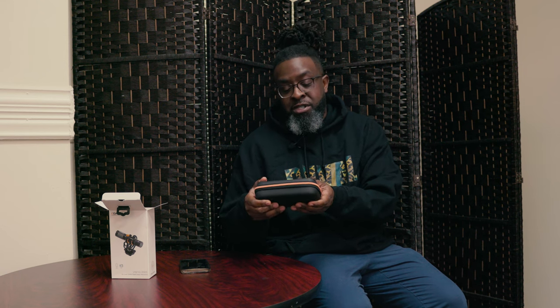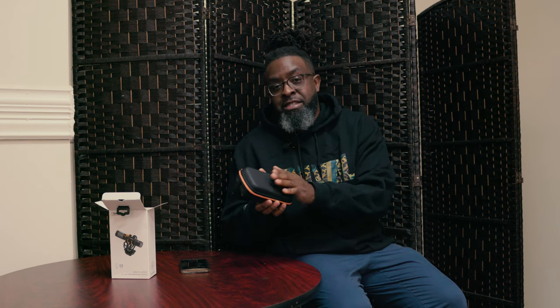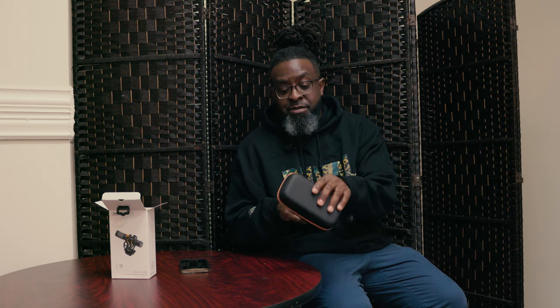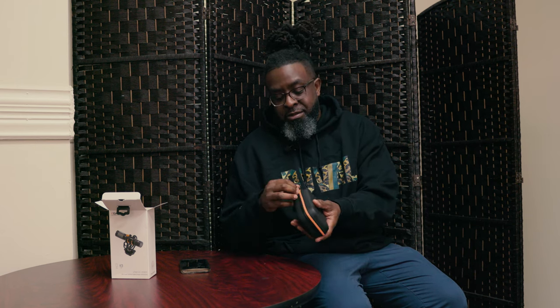First things first, the case. Any technical equipment that comes with a case is an automatic plus, all right? And two, it's a hard case too. It's not saying that every case is flimsy, but y'all already know the ends of it. So even if it drops, the product inside is gonna be good. So this is a major plus right here, major plus. And it looks slick too. It'll match with everything else because usually all the equipment is black.